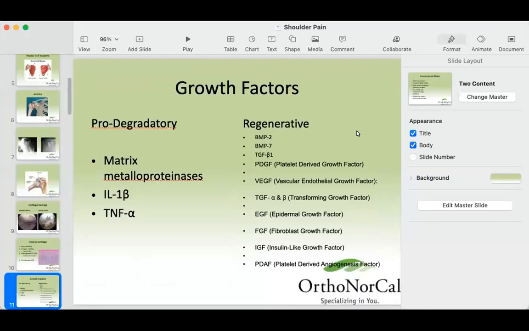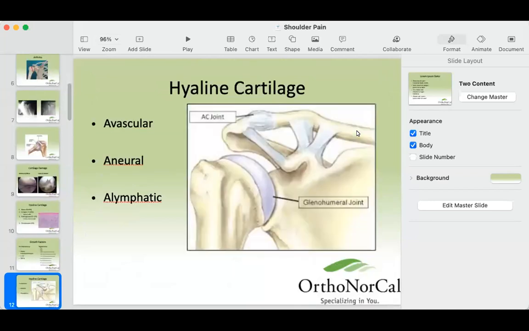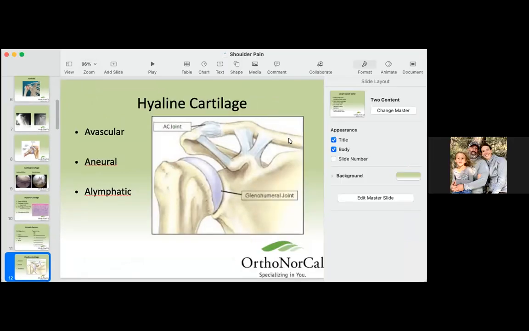I've seen estimates as high as 75% of your chance of developing arthritis being due to your genetic makeup. So again, there are a couple of additional reasons why cartilage is so poor at healing. It's avascular, meaning it has essentially no blood supply. All the nutrients that the cells need, they get through osmosis from the joint fluid itself. It's aneural, meaning there are no nerves in the cartilage itself, as well as alymphatic.